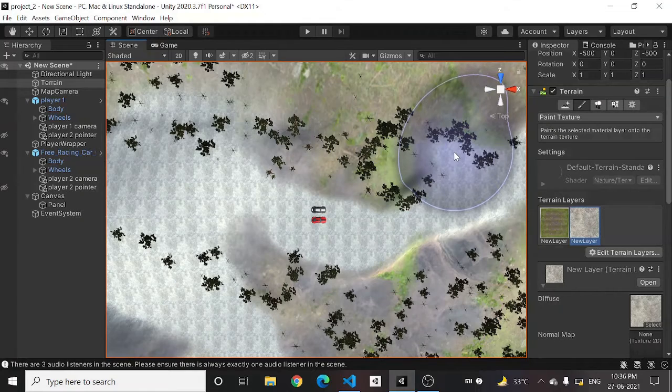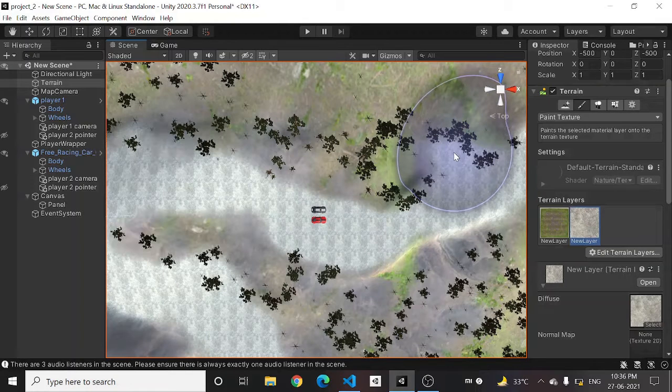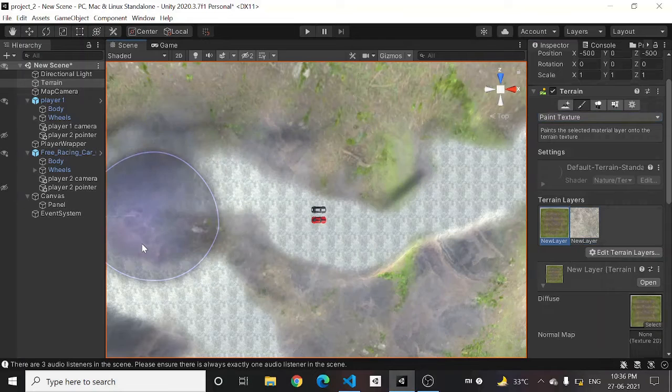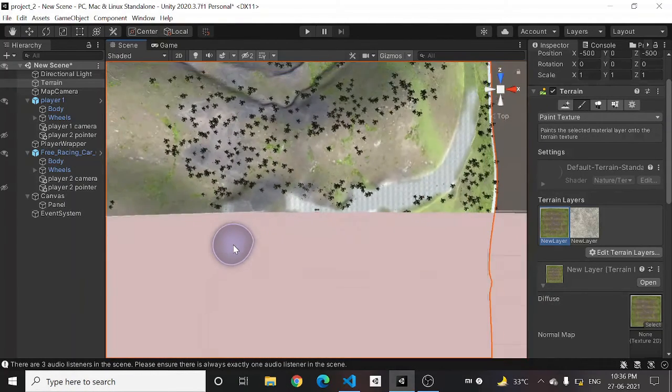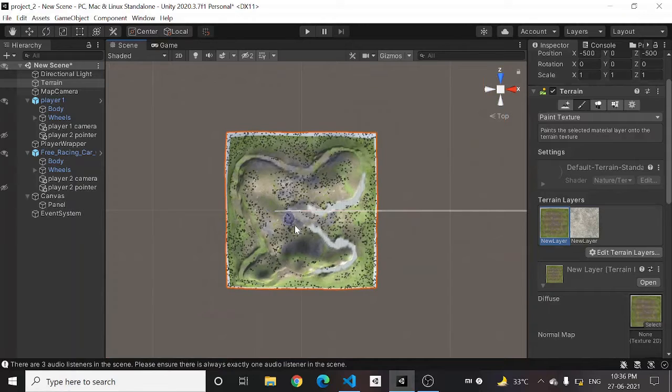Okay, no. So we'll paint the first layer back. That should be fine. So this is where we'll end the game, and let's just paint these regions out as well.